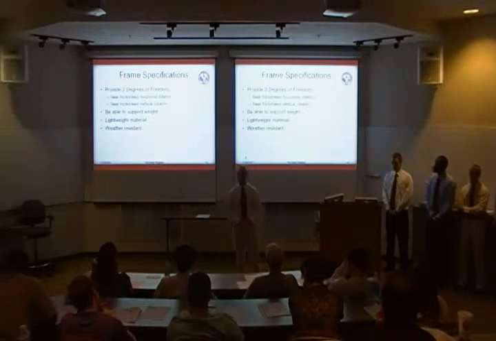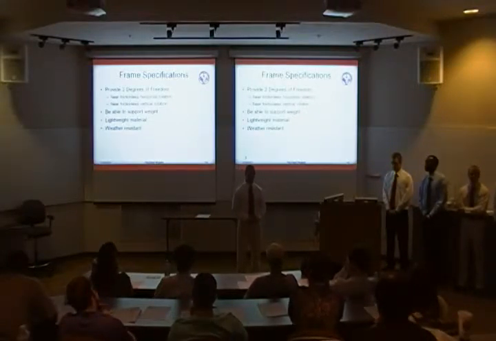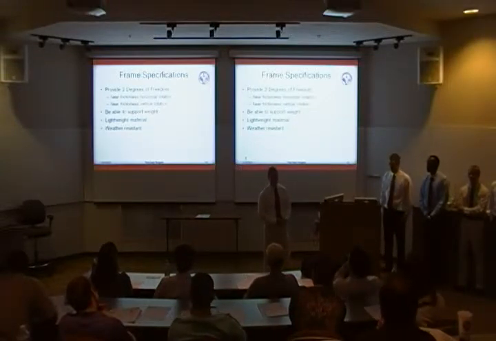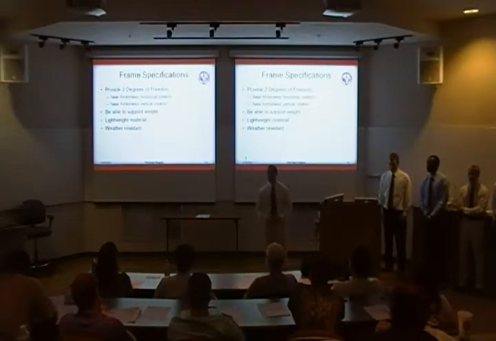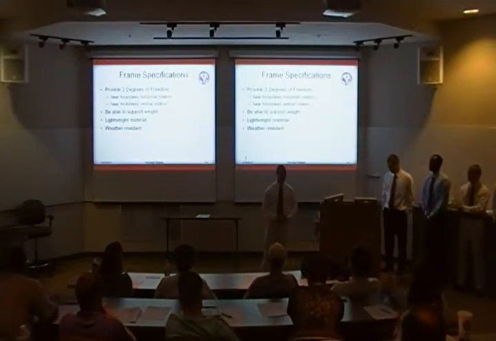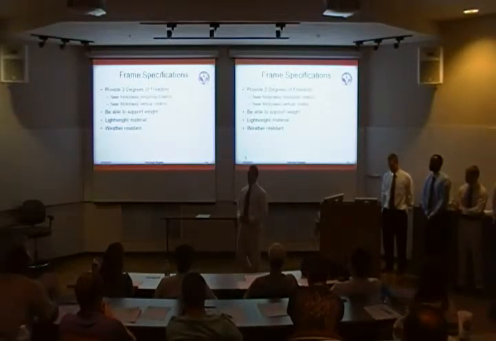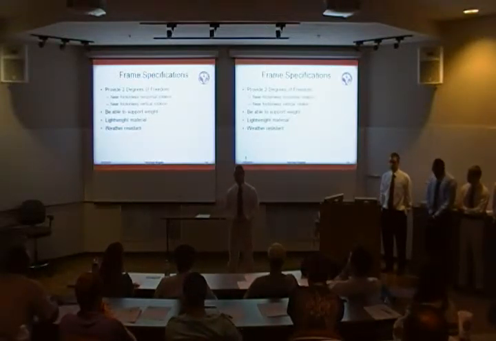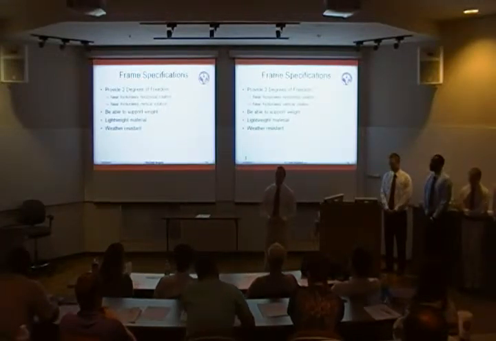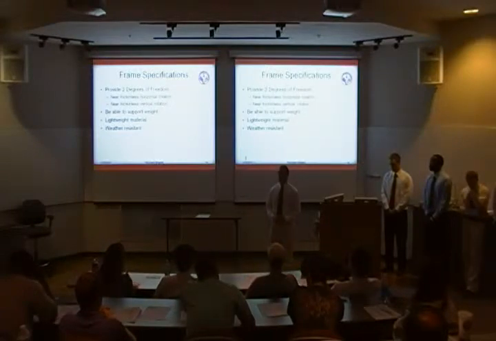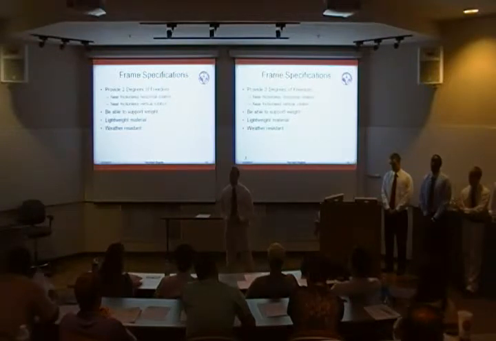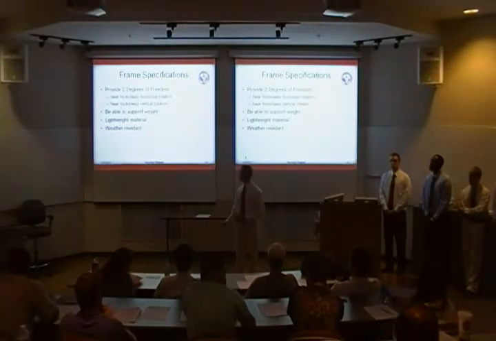First is our frame, and this is very important to our design, as this will determine and give the support to where our panel will eventually reside as it does its maximum power conversion. It needs to provide a few things, some of which include being able to provide 2 directions and degrees of freedom. One is a horizontal degree of freedom in a rotational direction. The other is a vertical rotational degree of freedom. It will also need to be lightweight so that it can be mobile, as well as sturdy to withstand environmental conditions because it will be outside. It also needs to provide room on the frame itself for any other components and parts necessary for tracking the sun and converting maximum power.